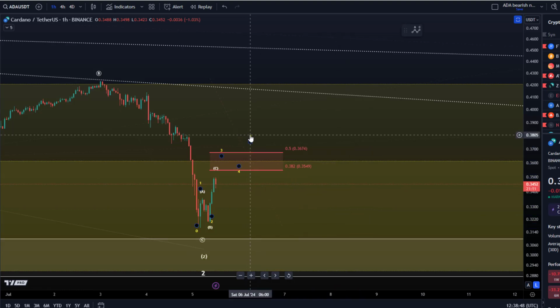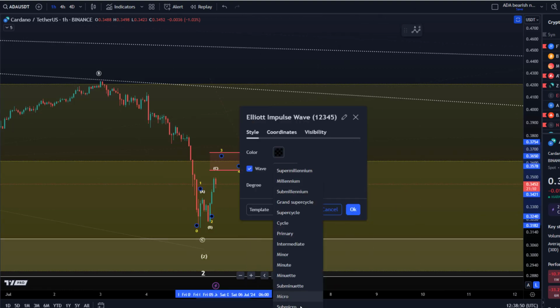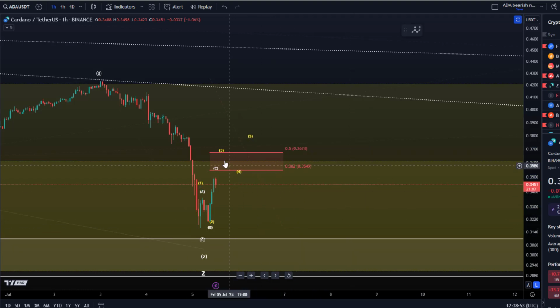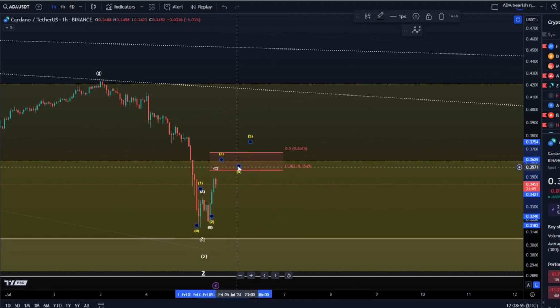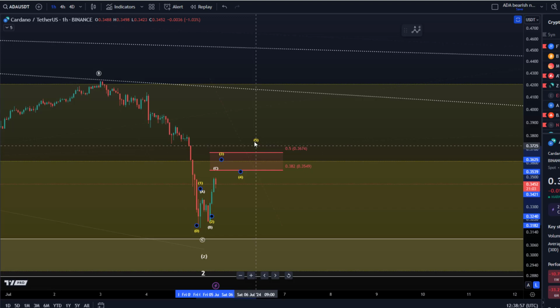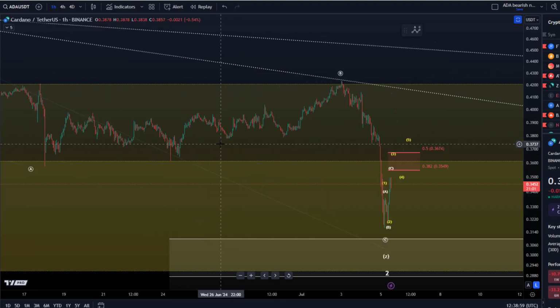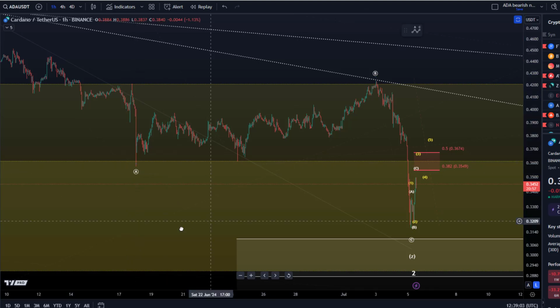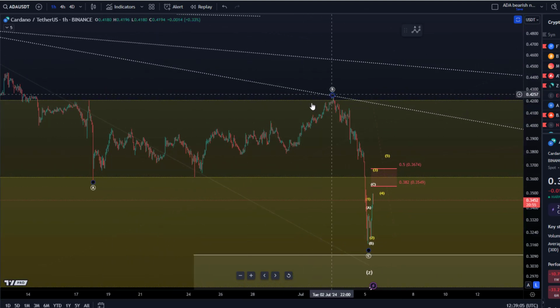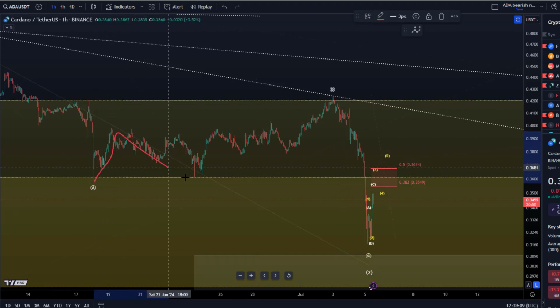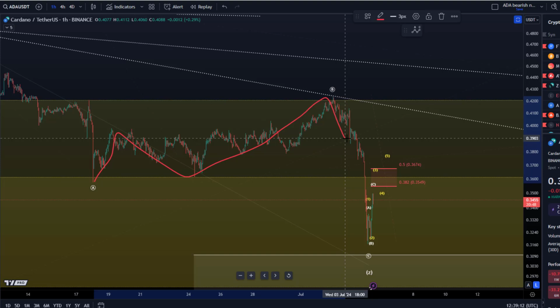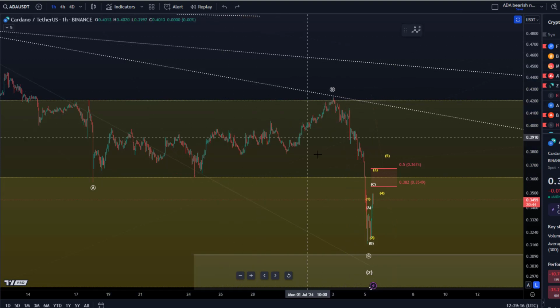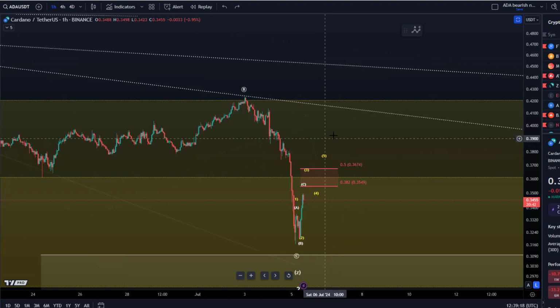Now, please be aware, this is obviously really micro counting. I just want to share with you how 5 waves would look. And from an Elliott wave point of view, you hopefully in the last few weeks have understood the importance of watching for those 5 waves, because this was only a 3-wave move. I told you what we need to see for 5 waves. 1, 2, 3, 4 would have needed one more high. And without those 5 waves, and I can't stress the importance of that enough, we have no reversal signal.